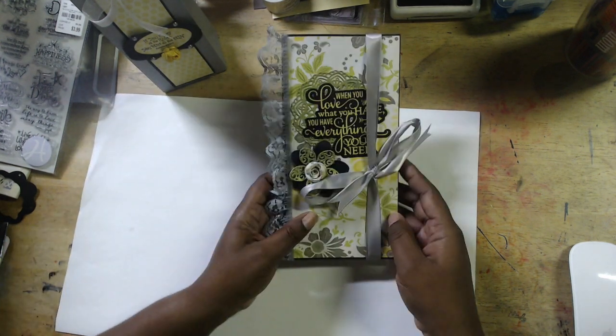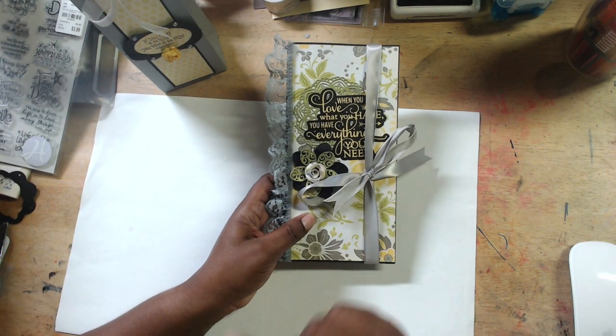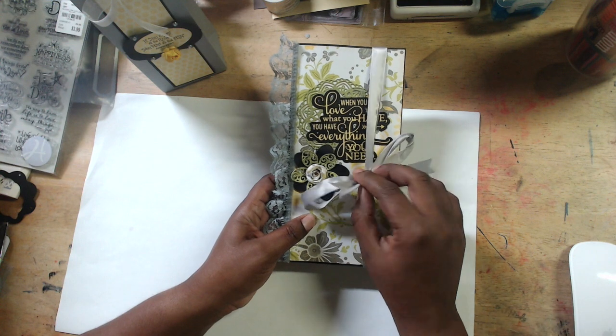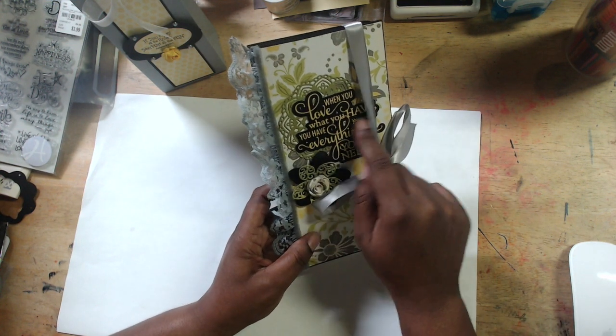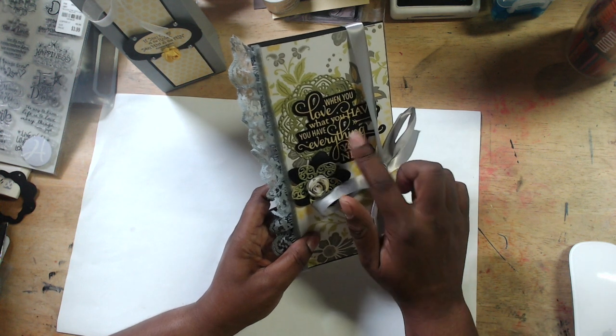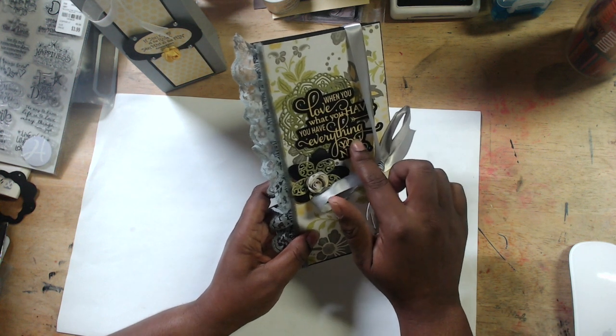And this, like I said, is a folio that I had created. And it was a Papercraft 45 tutorial on YouTube. And I'll make sure I link it below. So you can see here, it says, "When you love what you have, everything you need." And this right here is actually, I cut that out of my Silhouette.